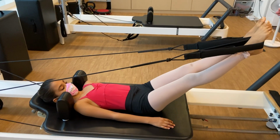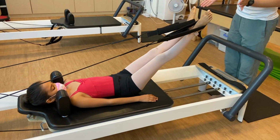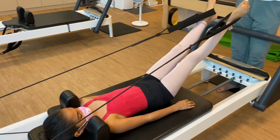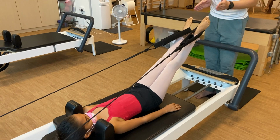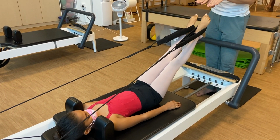Maintain that. Now we're gonna turn out with both legs and we're gonna come back into parallel. Right, and two, and back. And three. And you will notice that the foot wants to move one way, isn't it? So you're trying to do your best to keep that at the center and turn back in.